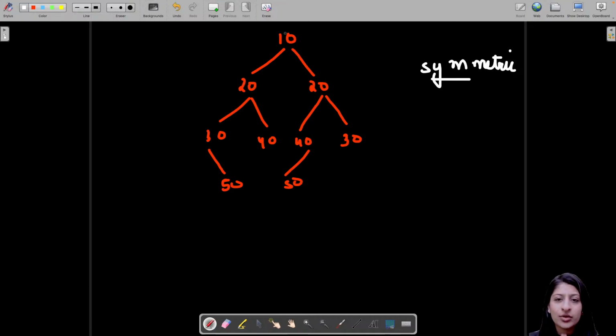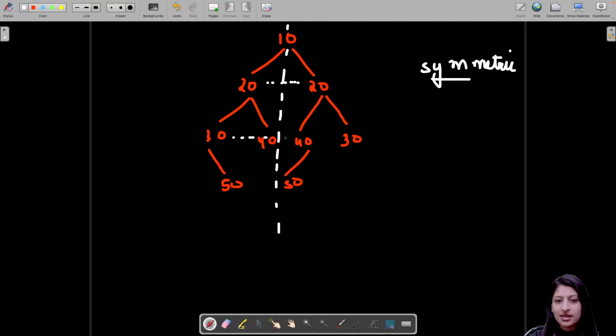So for that you need to understand that for a tree to be symmetric, it should be a mirror image of itself. So let's see if it is a mirror image of itself. In mirror, you just think of superimposing each node on the other. So 10 is symmetric to itself, 20 is definitely equidistant, symmetric to itself.